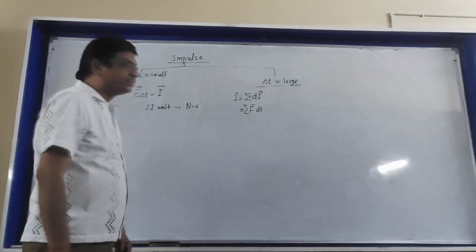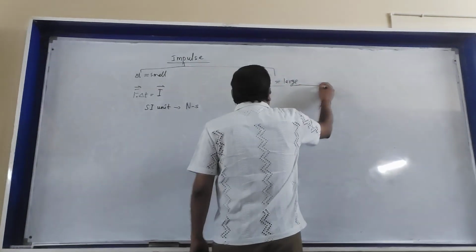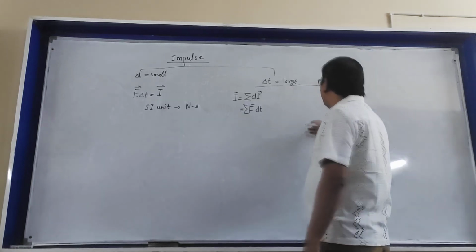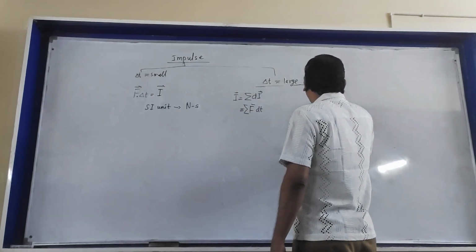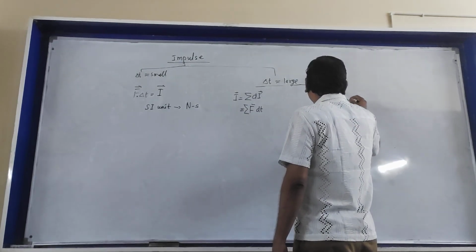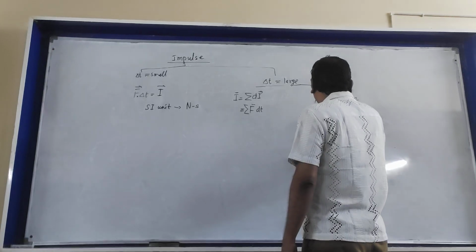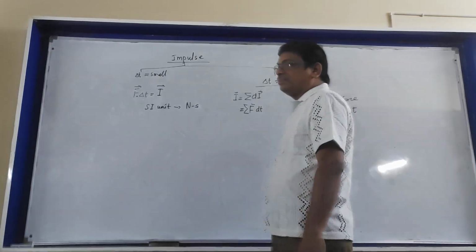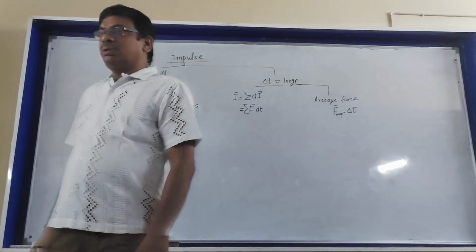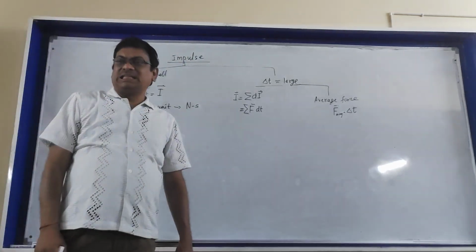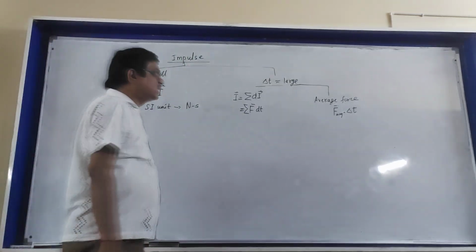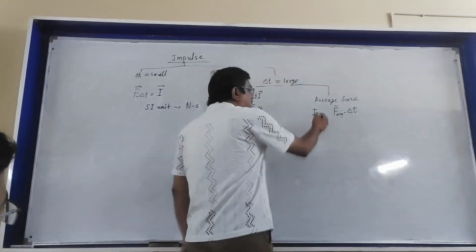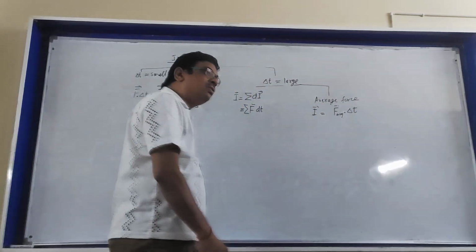Is it clear? Alright. Now the other thing is that you may make use of average force. So if average force is available, just take the average force and multiply by the total time interval. Suppose the total time interval is delta t, for which the force was acting. So just multiply the average force with the total time interval. You will get that.